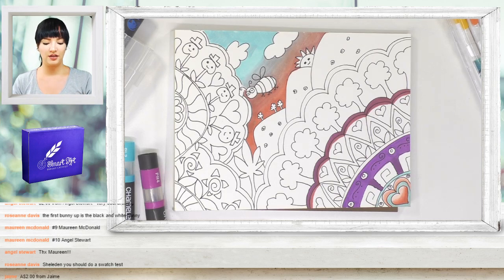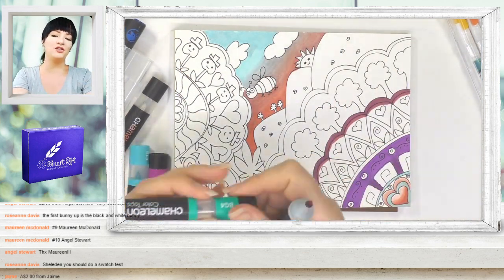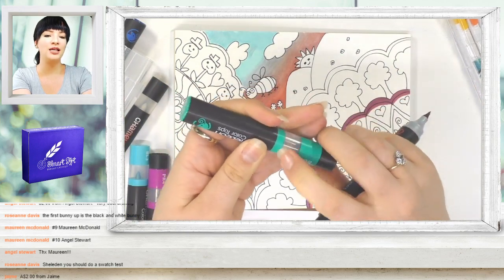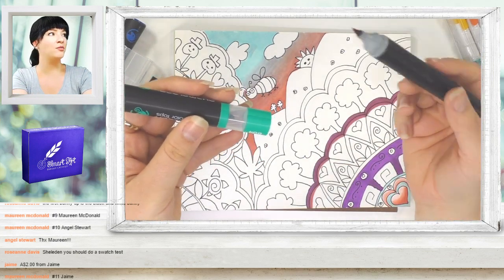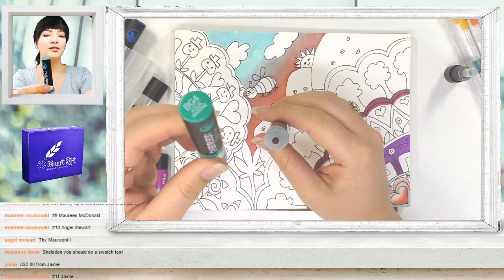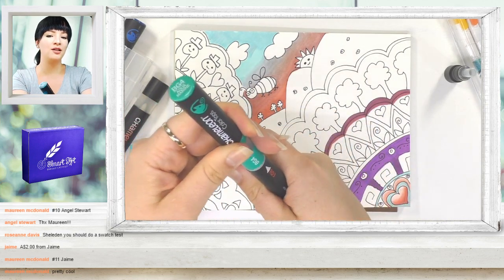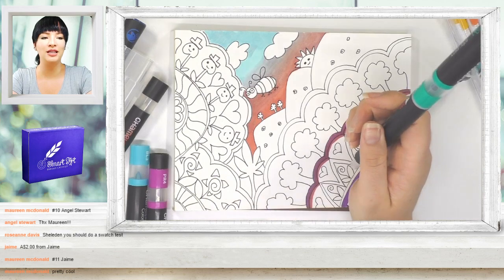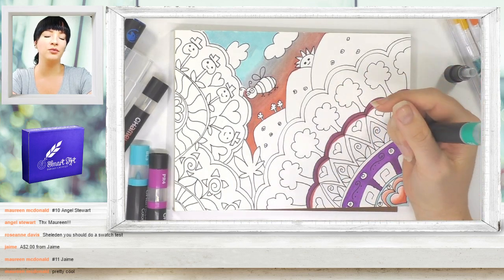A little bit. Okay, so my trees are not going to be green. They're going to be... Oh no, we've got this color here. Aquamarine. It's the closest we're going to get to green. So, Angel, if you look at this, this is the marker. And this has a green little nib in it. And then you remove this. And then you apply the marker to the green and you hold it upright. So it's just going to push the green ink in here onto the nib over here. That's pretty much what's happening. And the longer you hold it, the more green it will be. And then gradually, as you use the red marker, it's going to feed the ink from the inside of the red marker back out. And then it will be red again.